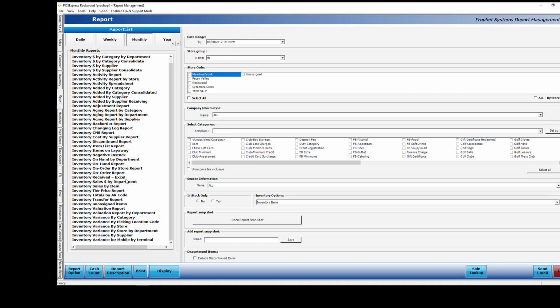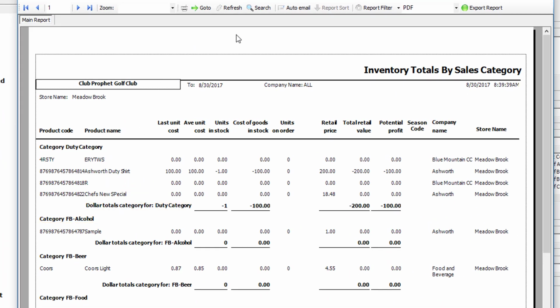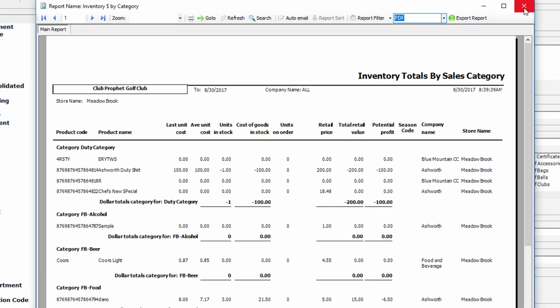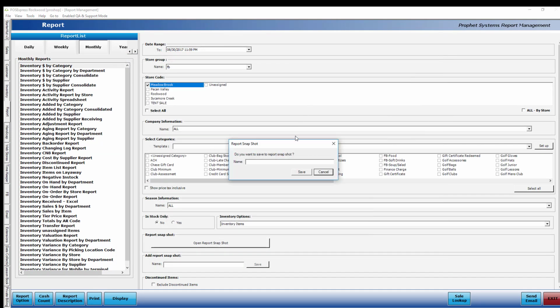And again, all these reports were at the request of one of our over 1,600 customers over the last 26 years. So this information should break your data down just about any way you want to see it. As you display a report, that information is going to come up. These reports can be emailed. These reports can be exported to Excel, but these reports are going to be grouped or categorized any way you wish. Another component is you are able to assign a general ledger code to the sales category. So you can even do these reports by GL code. You can save these reports as a snapshot report.